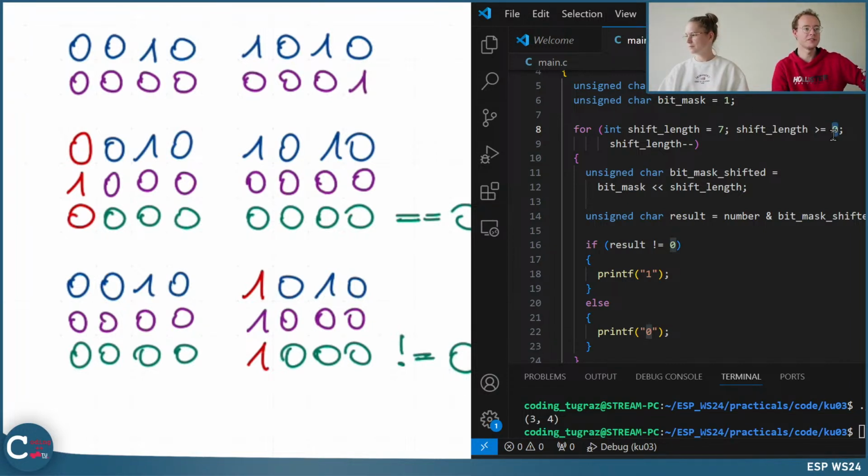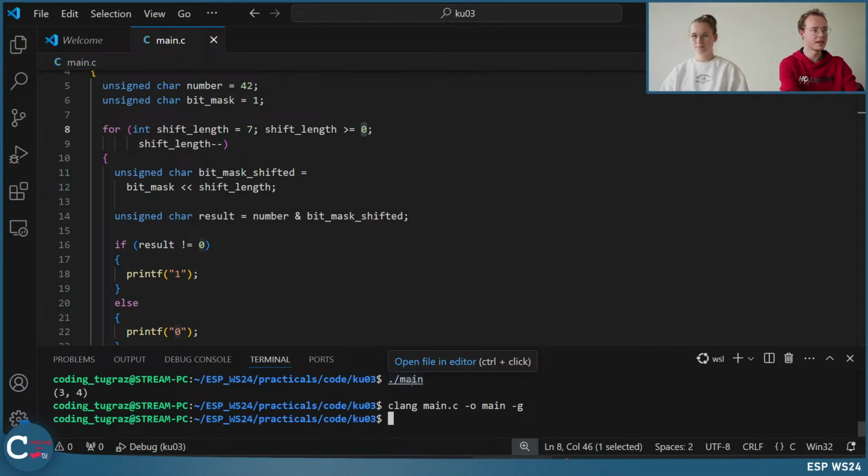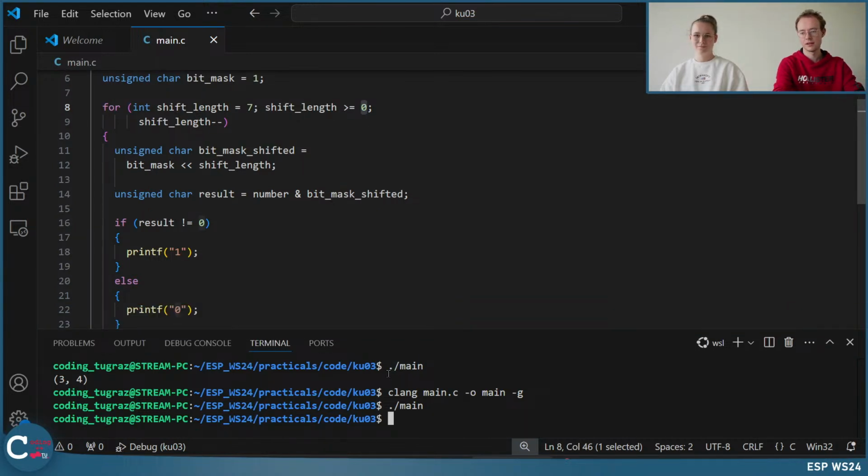Okay, and now the interesting thing is, does it work? We have the command already somewhere here. Okay, compilation works, and if we run it now, we get... Okay, let me run it again. You can see this. We get really the correct output.